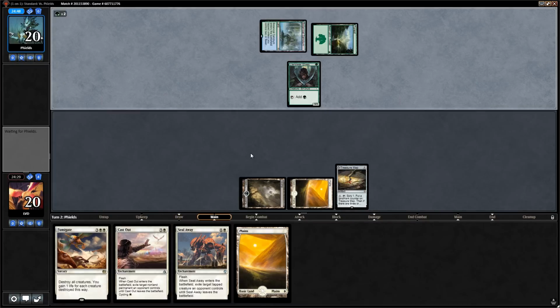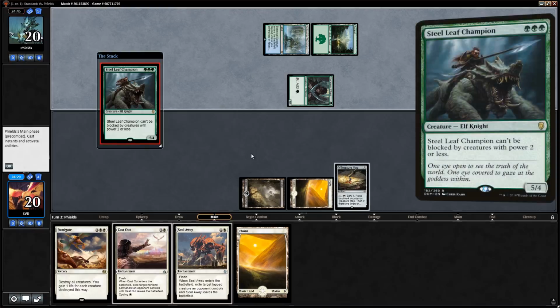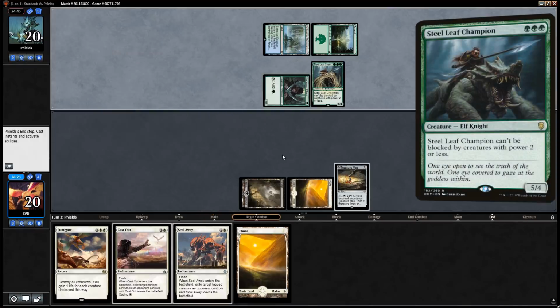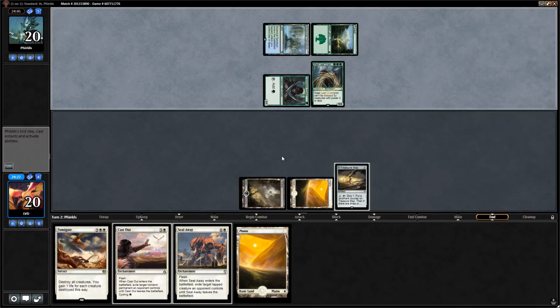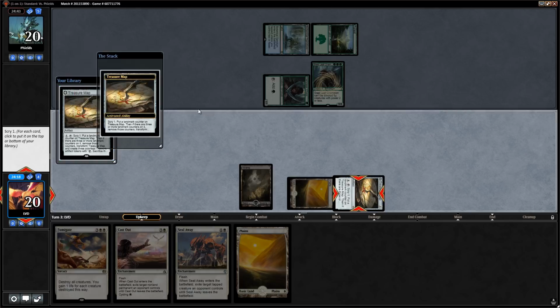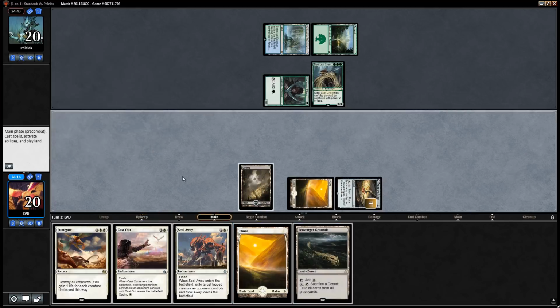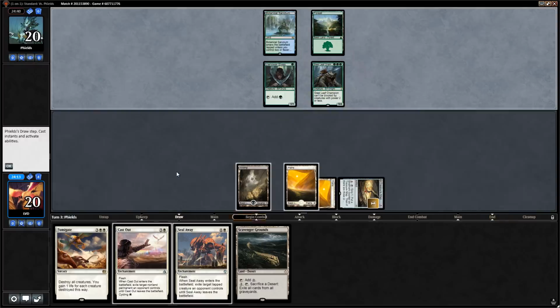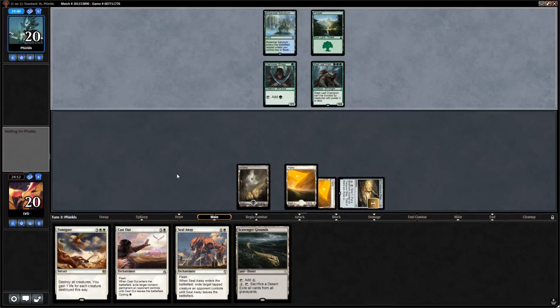Alright, blue-green. And is this a Steel Leaf Champion? It sure is. Well, we do have a Seal Away and Cast Out as answers, so it's not the end of the world. So let's scry on upkeep. And don't need another Treasure Map. Alright. Say go. Could also Seal Away the Llanowar Elves, but I think I would rather Seal Away the Steel Leaf Champion.